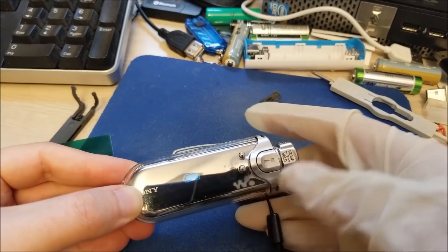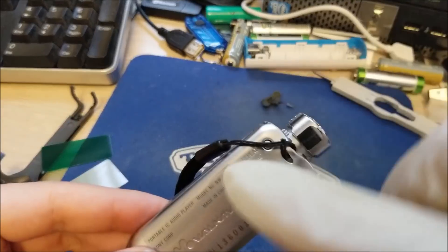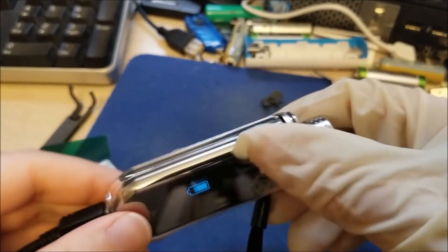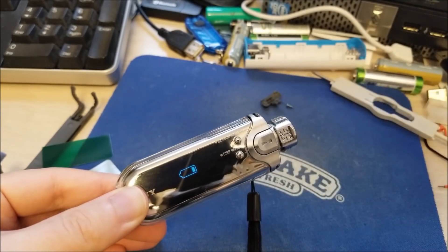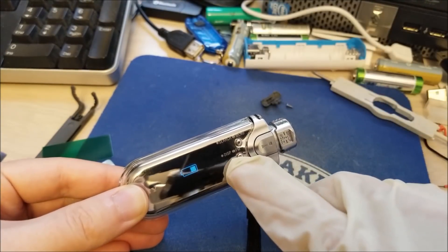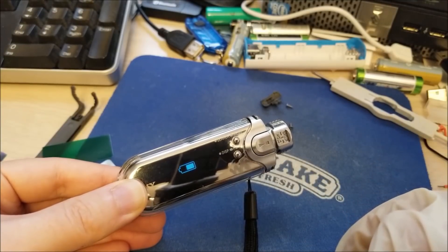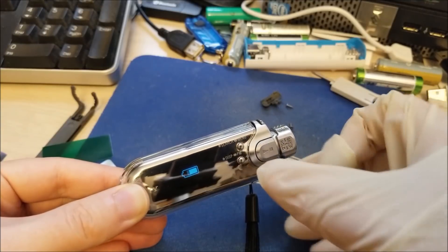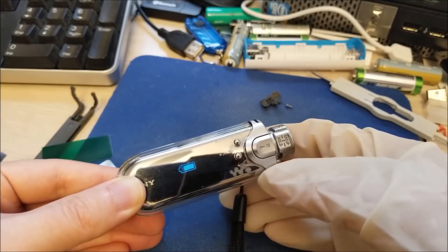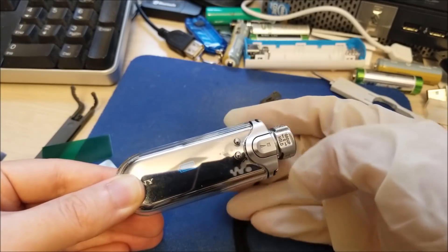Anyway, I just wanted to make a quick video. If you're interested in these displays, you can Google NWE and then either 500-something or 400-something — those are the two different model series. I believe the 400 series doesn't have FM radio, the 500 does, and the 600 does too. It comes in a two-gigabyte capacity. As of making this video, there's only one 600-series two-gigabyte player on US eBay, and the guy wants like $600 for it — which is absolutely ridiculous. He is out of his damn mind.